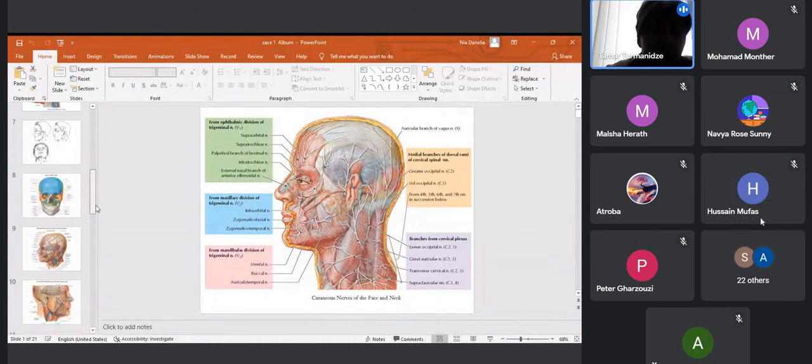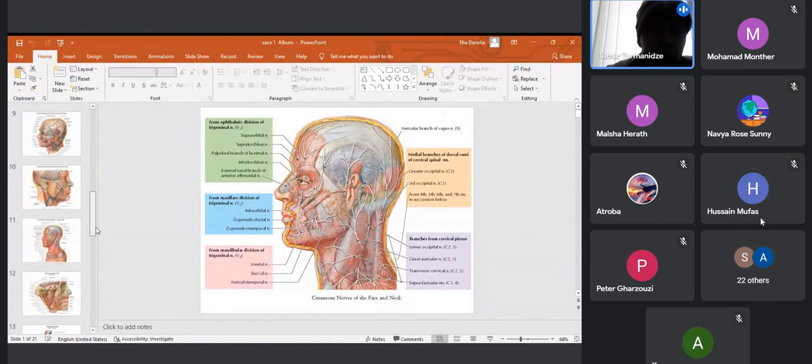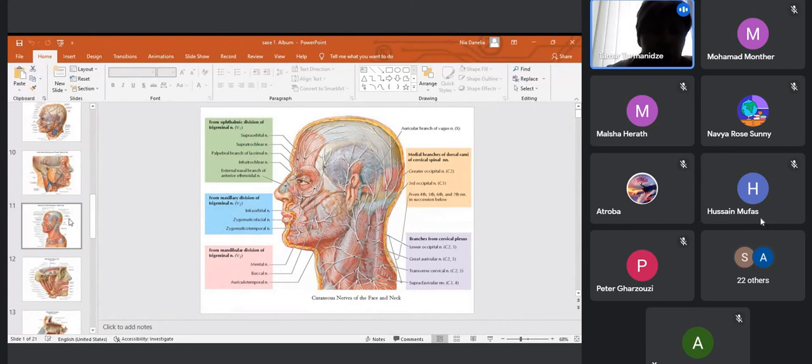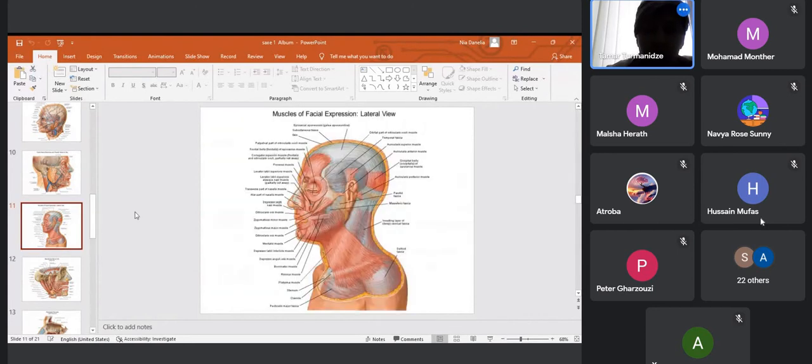So the lower anterior part is the facial part of the head. The facial part of the head is bounded superiorly by the line which passes along the superior margin of the orbit, the zygomatic arch and to the apex of the mastoid process, and down it is separated from the neck region by the line which passes along the lower margin of the mandible.